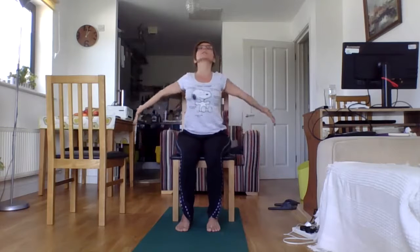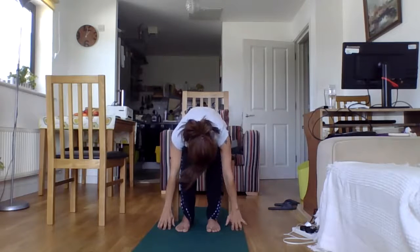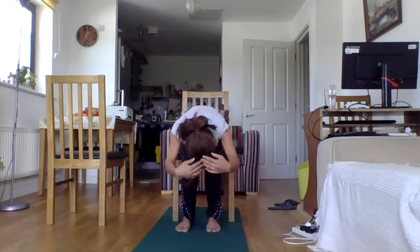Reaching back, you can always stand up if you want and do this standing into a forward bend. Halfway lift, hands to the shins, lengthen the spine, trying to flatten out the back. Exhaling, folding in again. Next breath, roll those shoulders, use those arms to bring you all the way up. Hands come back to the heart.